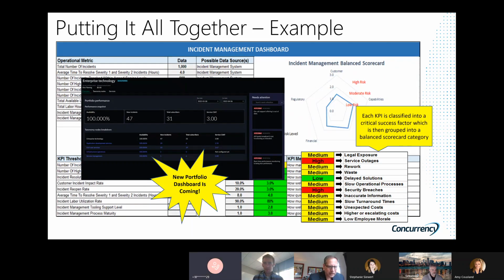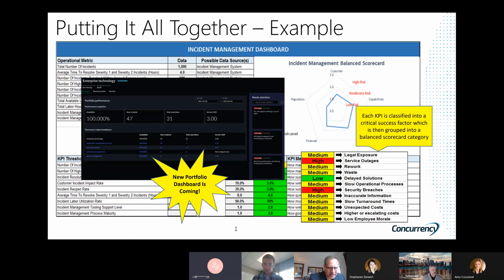Then putting all of that together, this is one example here. Some companies did this on spreadsheets, others will use other kinds of tools. We'll talk about ServiceNow in a minute here. But basically it presents an example where you lay out all these metrics, KPIs, and critical success factors. And then what you see at the executive level is a box in the corner at the lower right-hand side here, where I've taken each of those KPIs and translated those to key risk areas.